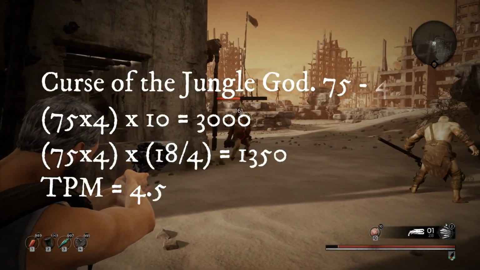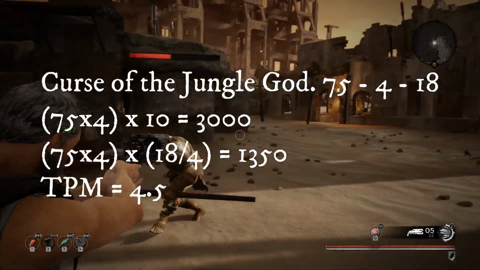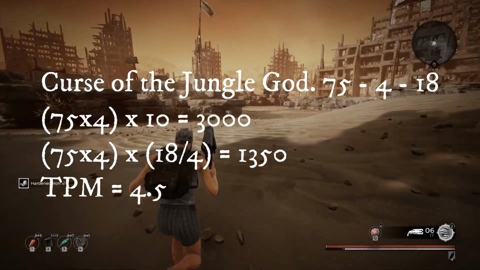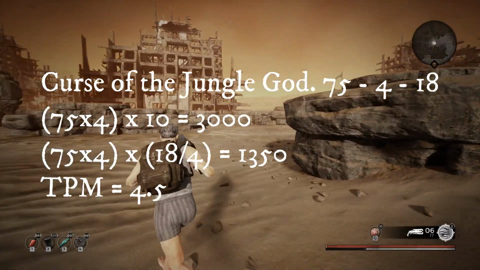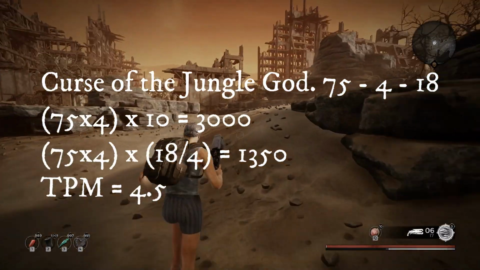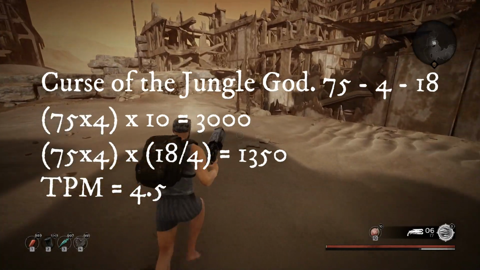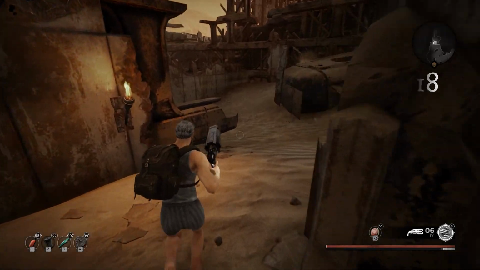And up first, we have the Curse of the Jungle God, 75 damage, 4 rounds per second, and 18 magazine. Over the course of 10 seconds, this is a flat 3,000 damage. Over the course of your magazine, it's 1,350, and your time per magazine is 4.5. Oddly, this is the highest average damage of the entire pistol, so you could argue that mathematically this is the strongest pistol, but there's just so much to take into account.